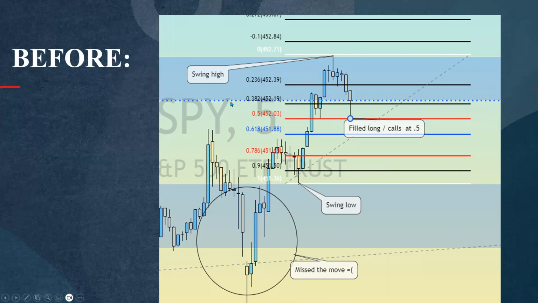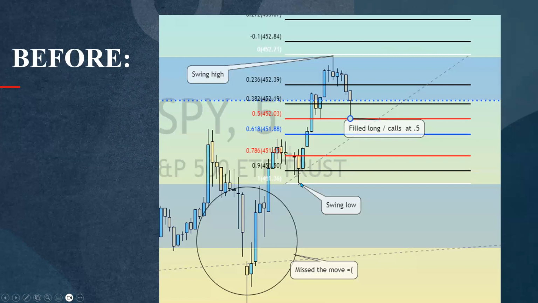This is definitely something I would do. So off open, we missed the move, sad face. I know how we're all feeling here. We don't want to catch FOMO. We don't want to chase these candles. So what I'm personally going to do, actually, this is a good entry for me right here. But even say you missed this one, say you missed the breakout retest entry.